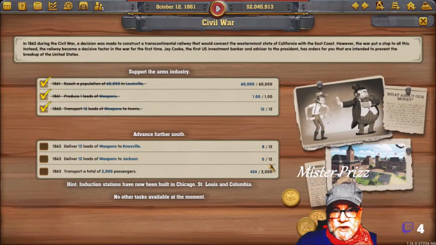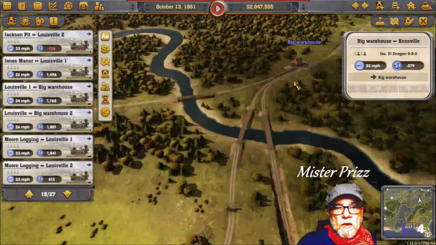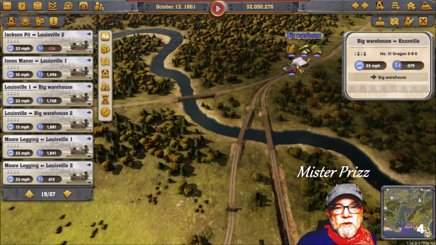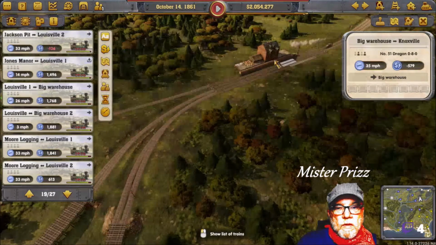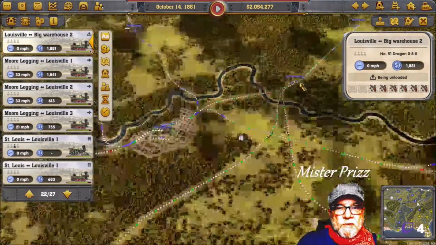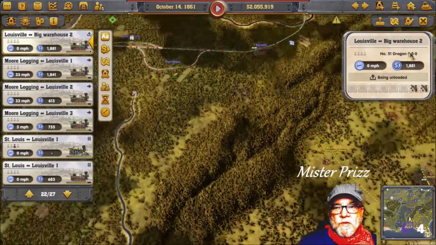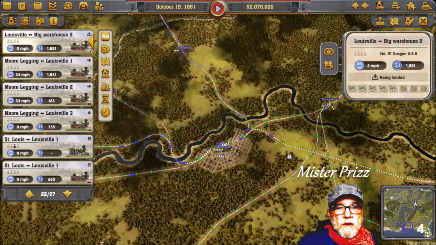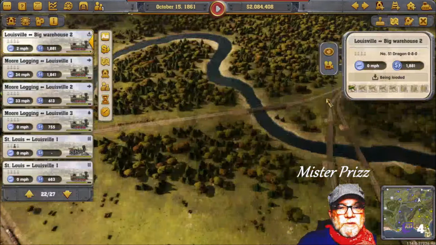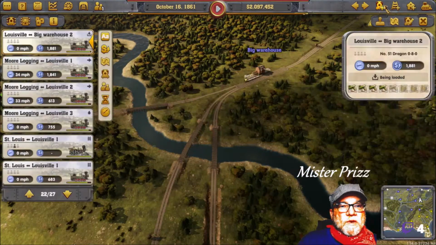And I'm hoping to actually, well, I've already got a quarter of those. Got 8 of those delivered. And that train's getting in there with a bunch of lovely weapons. I'm going to make one to immediately go to Jackson, and hopefully they will build 4 more by the time that train gets back from Knoxville. All right, so that's delivered. Just to make sure, let's check it out and see. Yep, we got 8. Let's make one to go to Jackson.